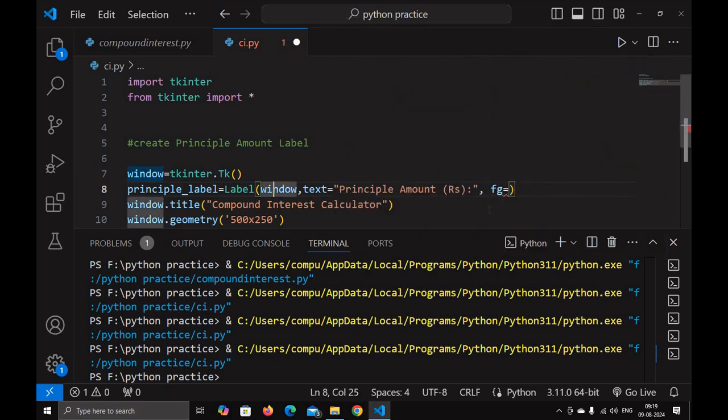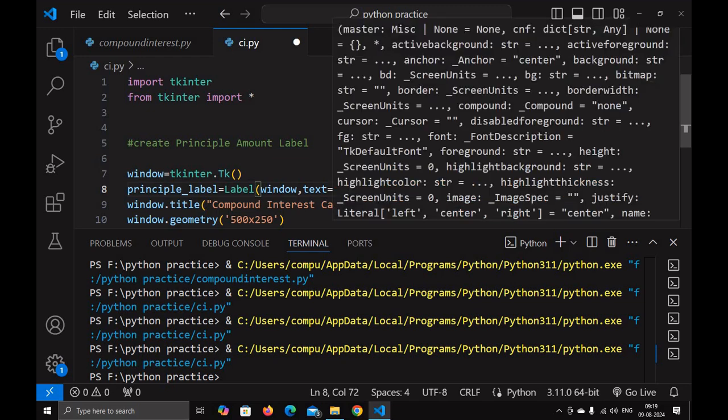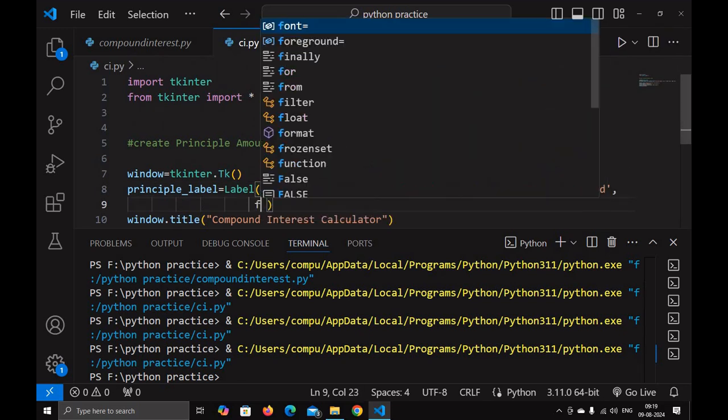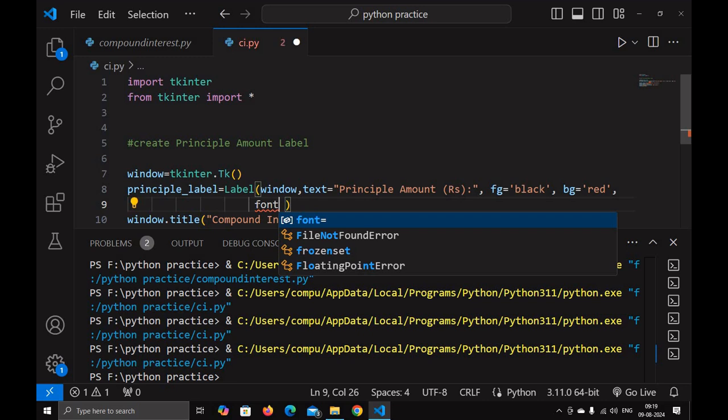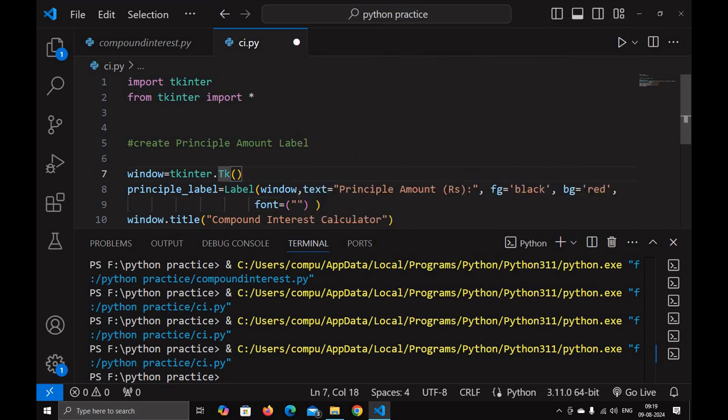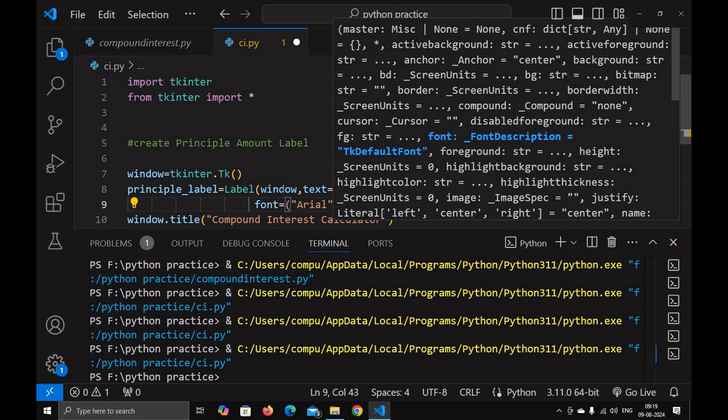Foreground color is equal to black, background color is equal to red, and also give font is equal to Arial, and size is 14 and bold.